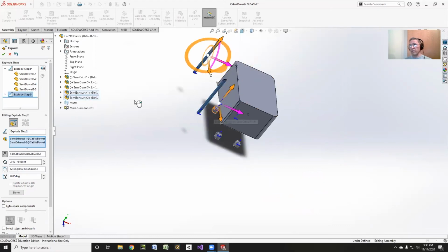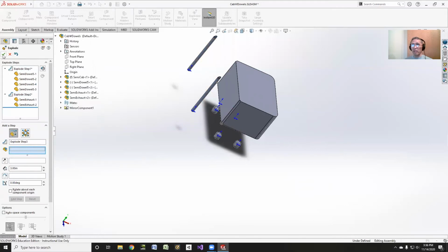And let's just grab these in the X direction. We'll pull it this way. And let's pull them out 3 inches that direction. Hit the tab. That pulls them out 3. Hit the done. And there we have it. There is my exploded view.